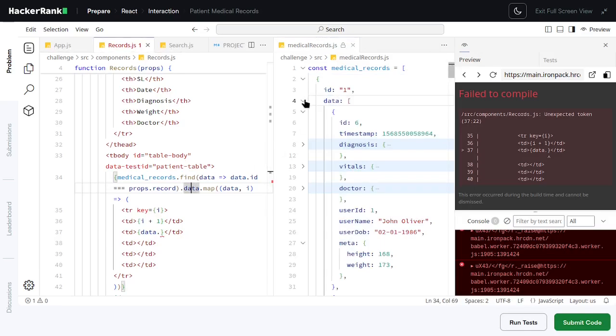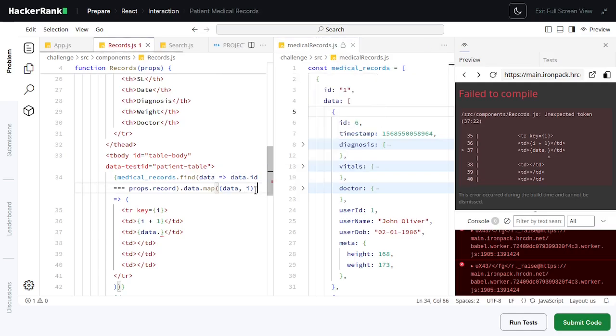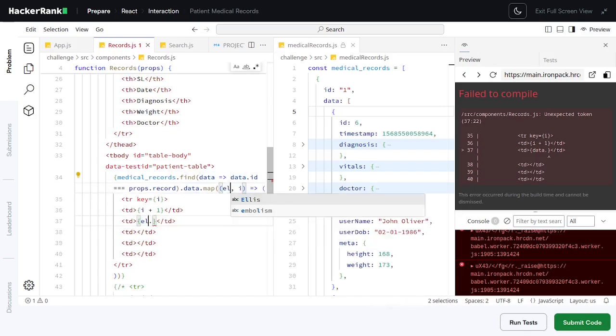Then the data, since the data has the array of objects, we can use the map again of the data because it's already in the medical records section of the map right here. So for the data, it's the map of the data. So let's use, instead of the data, I don't want to make you confused, we can use the element or the record.